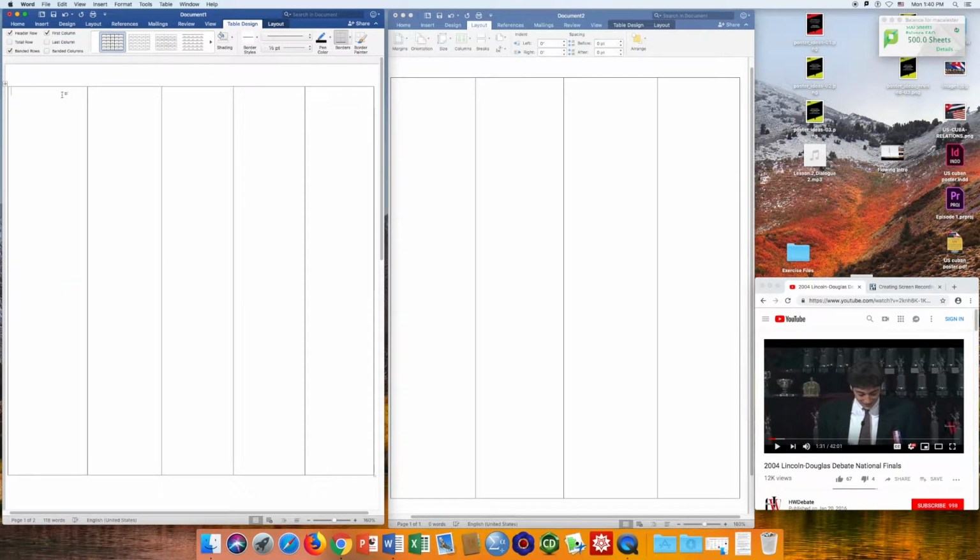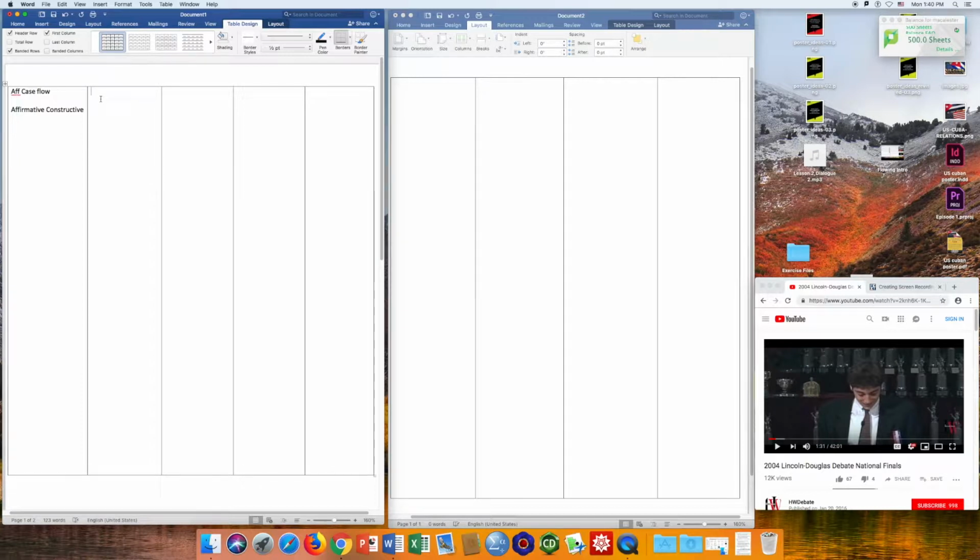And you want to label which one's the flow for the affirmative case, and which one's the flow for the negative case. So this is the aff case flow. You can label that to remember. And in this first column, what goes there? The affirmative constructive. And I'm going to use abbreviations from now on.